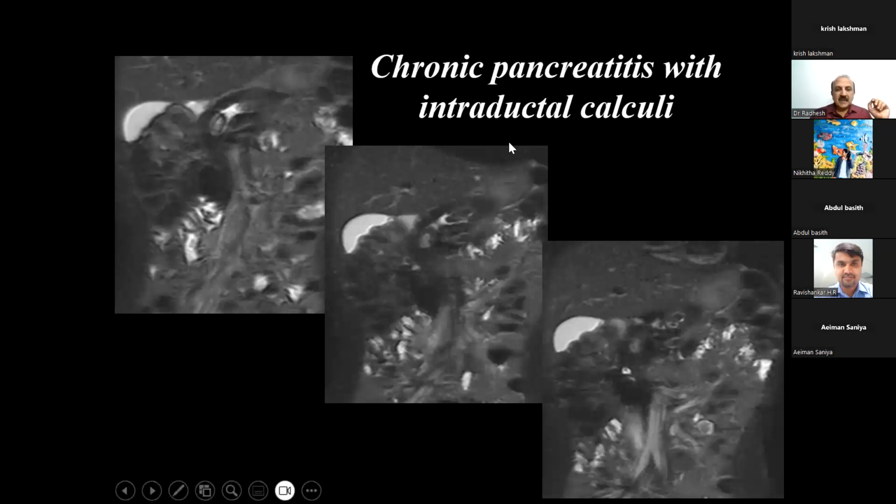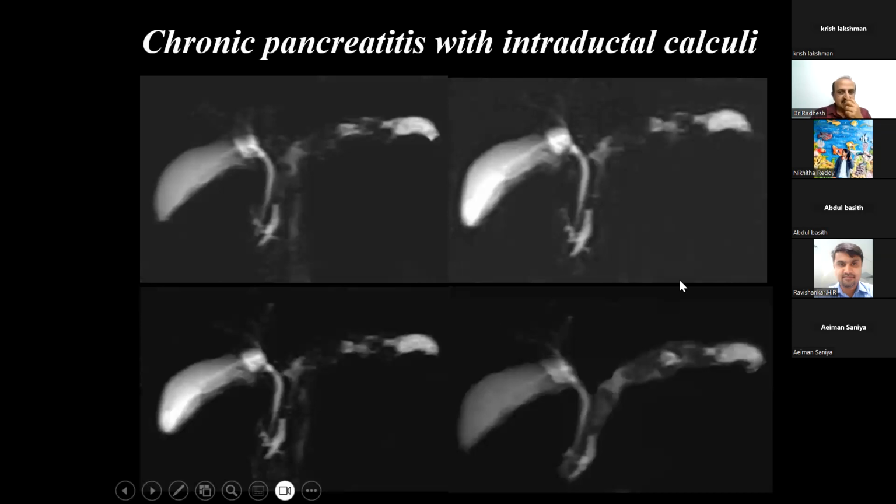Again, multiple ductal calculi, this is chronic pancreatitis, we can skip this. Now, if we look at this, this is an MRCP image. You see the gallbladder, you see the CBD, plus you see the dilated duct, but you're not seeing the side branches so well. It looks like a tumor because most of the PDs, when they dilate, when there is a pancreatic head carcinoma, this is how we see with the smooth outline. So until we look at the T2 weighted image, it becomes difficult. So these are large calculi, the intraductal calculi.